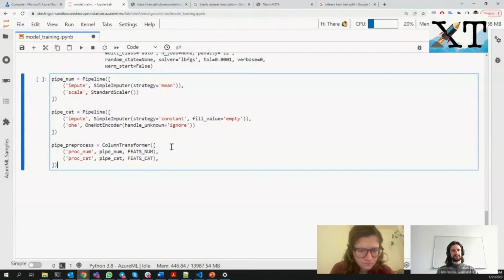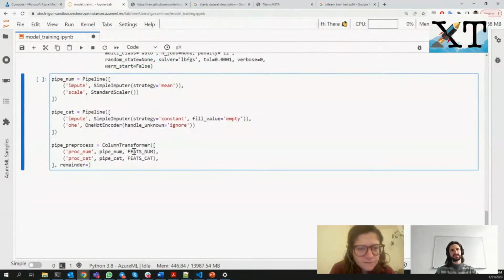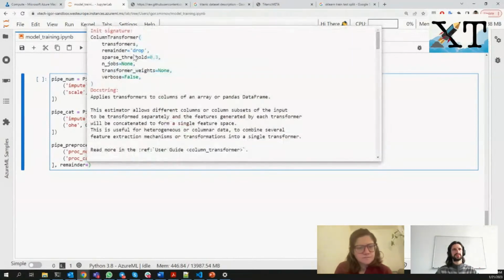So with the steps, it's enough. It also has one parameter, remainder. Here we specify that we want to do something with numerical columns and categorical, but if there are some additional columns that we do not want to transform, you can say what to do with those, and default is drop.